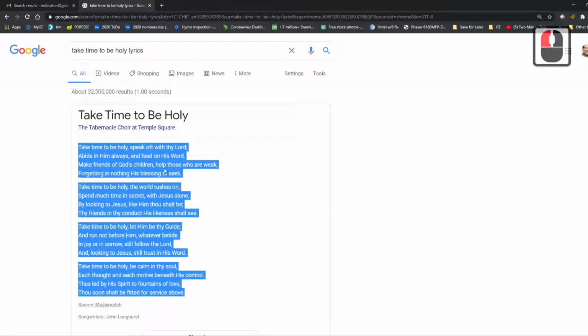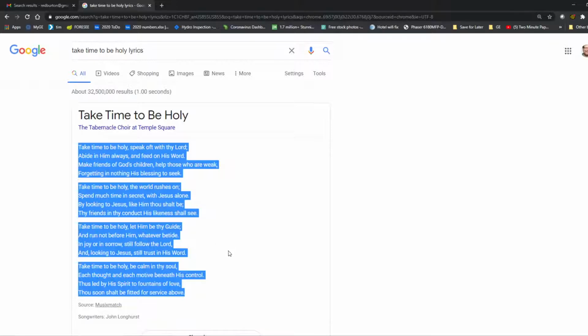I'm not sure that this is the right hymn, but what you can do is go to your hymnal and check to make sure that it's the right words. Sometimes the words differ based on where you get it. But let's assume that this is correct. If it's not, you find another source where it is correct. So we're going to go ahead and copy this onto the clipboard, and you'll notice the first line is, in fact, Take Time to Be Holy, the name of the song.